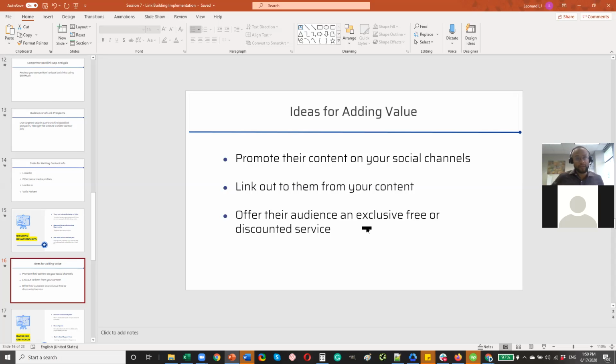Another idea that I've seen work really well: maybe you do a top 10 dating coaches for 2020. For each of those brands that you feature, you link out to their content. Then maybe promote it on your social media, maybe build a link or two to it. A month later, you reach out to them and say, "Hey, Mr. Dating Coach or Miss Dating Coach, I featured you on my top 10 list. Just wanted you to know that you've been featured." I wouldn't even necessarily ask for a link, but usually, especially if they're number one, they're going to share it on their social media. It's kind of catering to their ego. It takes some legwork, but can be very helpful.